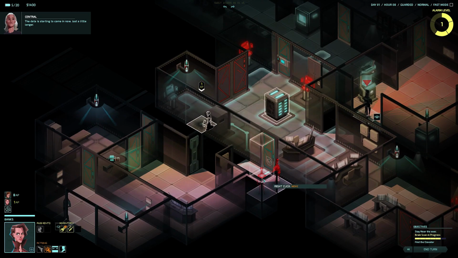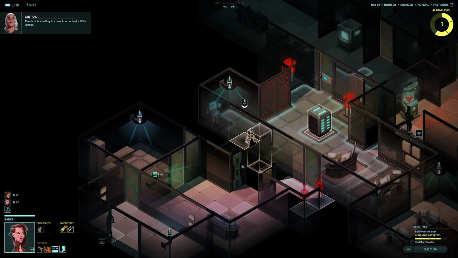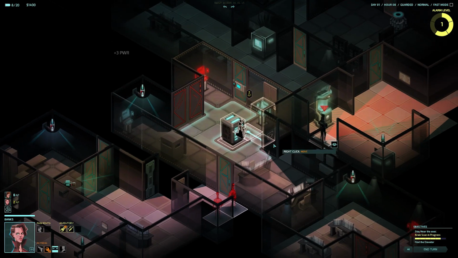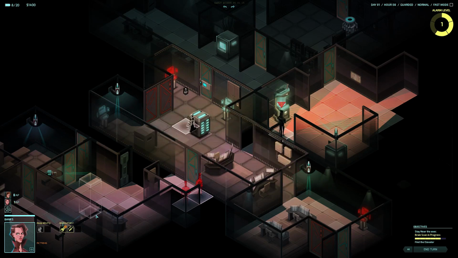Problem is, these two guards are really in the way. There's also a room here. These two guards are a pain. Grab power there. We should be fine behind this.